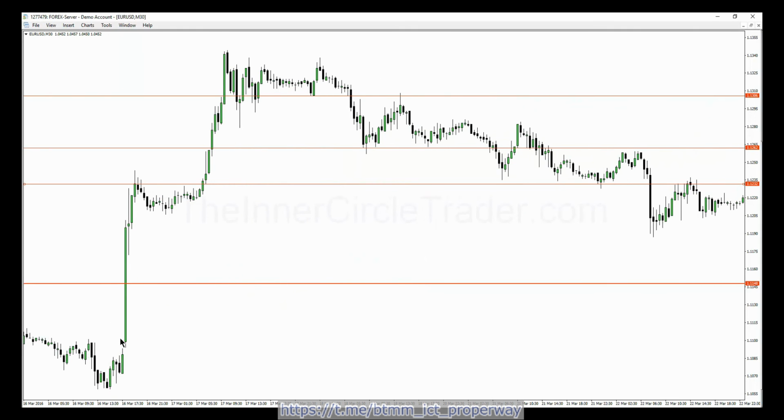Here's the mean threshold of the liquidity void. Last down candle, right for the up move. Price hits it, sell it right there. This is a mitigation block. Everything that was used to drive price higher, once it's traded below here, it's underwater. They're going to want to mitigate those losses at that candle, sell short.